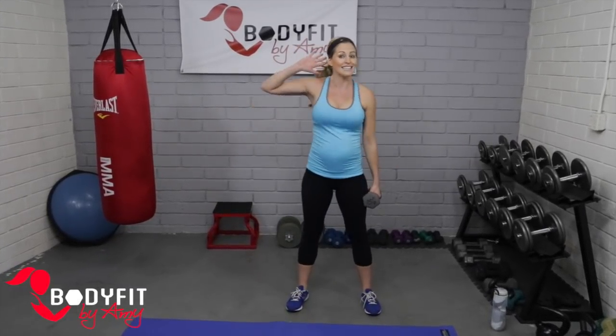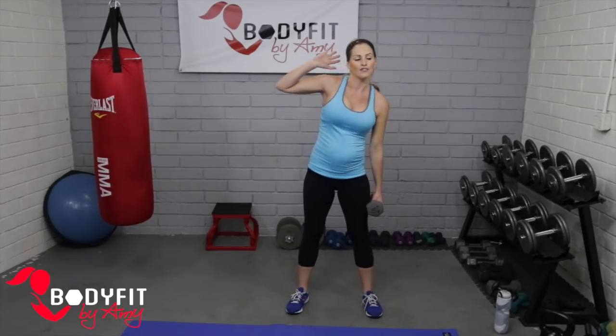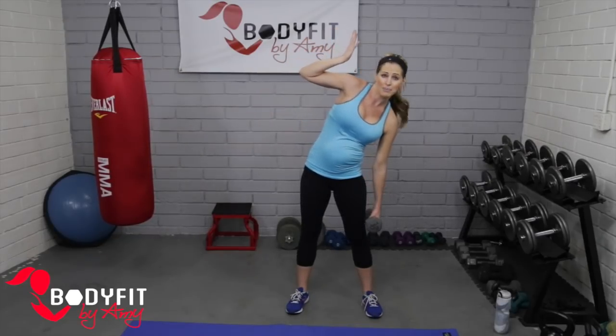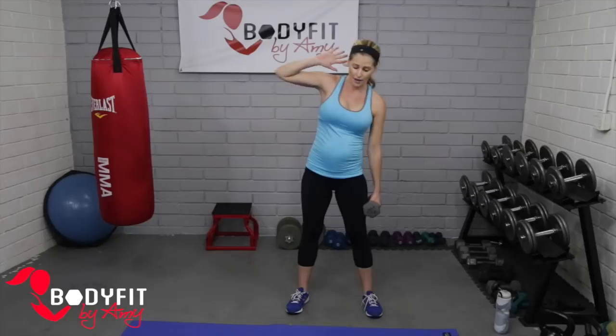You may have heard about diastasis recti, which is where your muscle separates. Certainly if you have that, if you already know you have that in your pregnancy, you wanna take it really easy on your ab work, maybe not do much at all until after. But that's something that could happen if sometimes we do too much. Sometimes it just happens and there's nothing we can do about it. But we wanna be really careful of that.